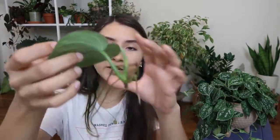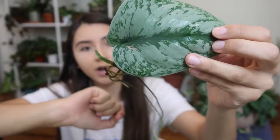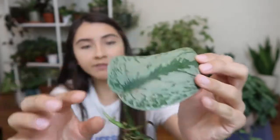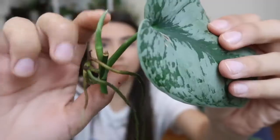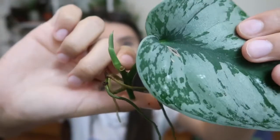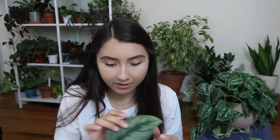So this one particular one leaf cutting, you can tell has been in water for quite some time since it is already giving off a new leaf. And this is how one leaf cuttings are able to look like actual plants after some time. They'll grow out a new leaf next to the other stem that was cut. So I'm going to show you how to do that here.